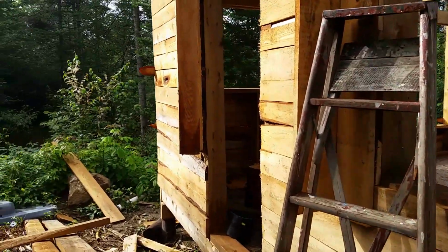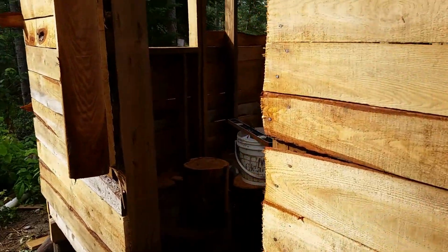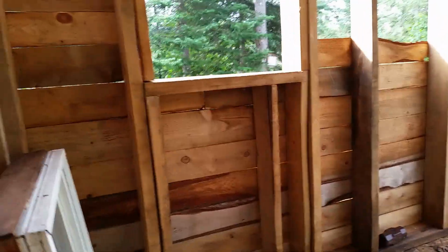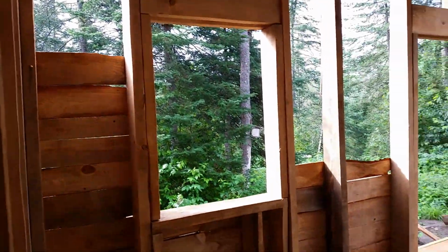What else? Started getting some sheathing on the back as well. Back, south side, whatever you want to say. So now it's starting to be a little closed in.